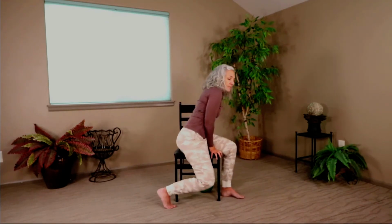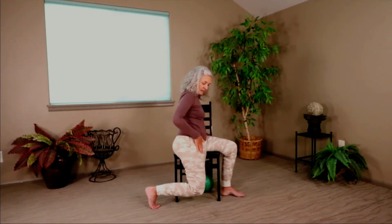Okay, we're going to move into a crescent lunge. So we're going to take our right knee and open it nice and wide. First thing you're going to feel is a little inner thigh stretch, right? So go ahead and feel that first. Now the key to this crescent lunge is one thing: we're going to let this knee fall straight down towards the floor, okay? So what we're feeling here is this stretch right in the front of this leg.